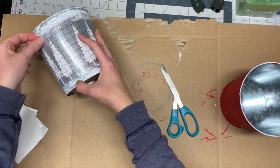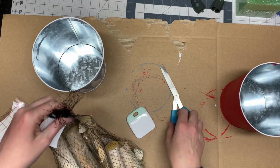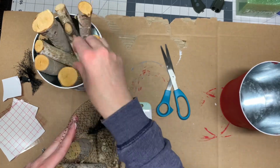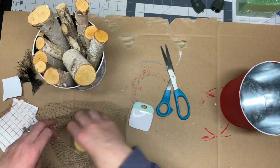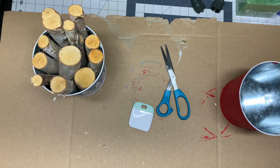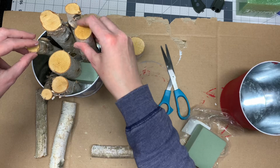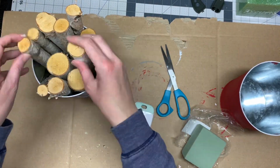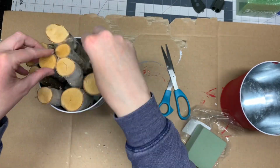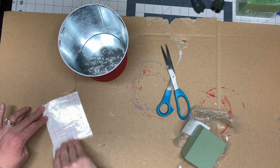So once I get that squeegeed on, then I'll show you how it looks. So we'll use the logs. You could try to put them in just by themselves, but I found that some of them were the same size and I needed some to stick up a little higher than others, so I did end up using some of the styrofoam from Dollar Tree and placed that in the bottom so that I could set those logs on top and get the look that I was going for. And I think, like I said, they cost $6. I think they were 40% off and they were $10 for the pack of those.